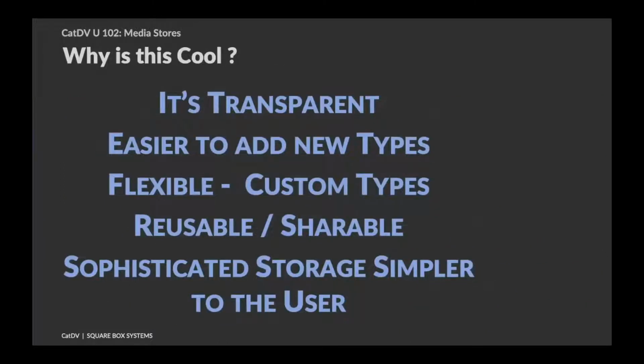Well, number one, it's transparent. It's really easy to see where your proxies are, really easy to see where your mezzanines are, really easy for humans to traverse that stuff. It's easier to add new types. A few months ago, we didn't have a subtitle type, and it's quite easy to add new ones. It's quite easy to extend them. Let's imagine you wanted to have some print workflow, which managed the print-ready huge stills as well as lower quality versions for different purposes, review and approve, sharing, web views, or whatever. You can add new custom types.